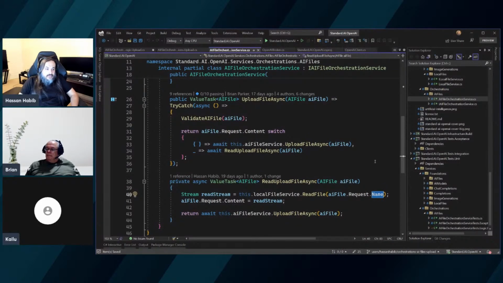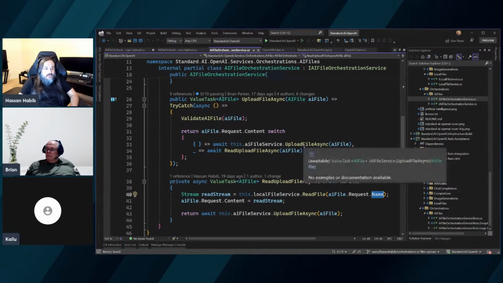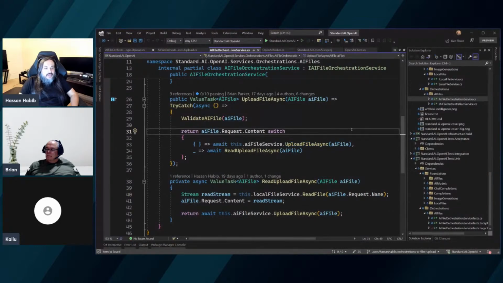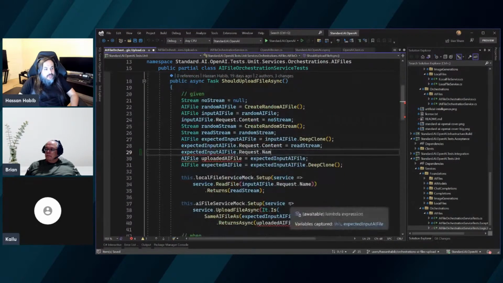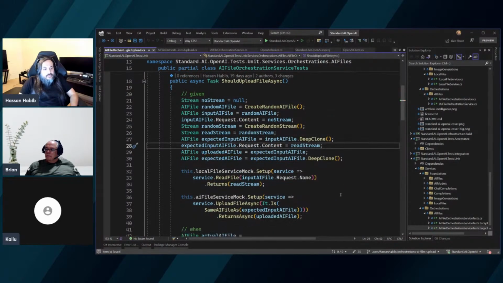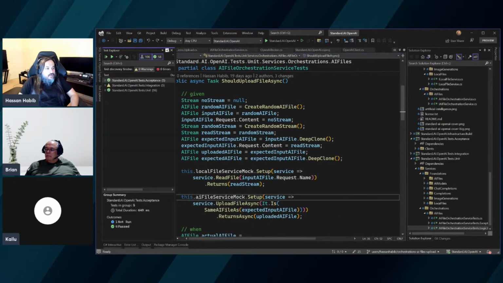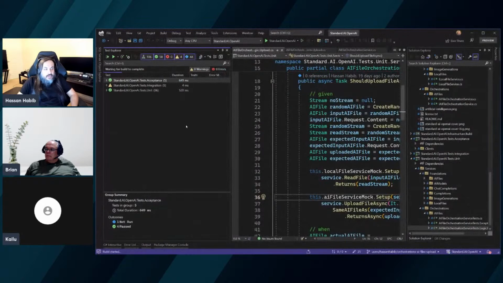That's the assumption, which means that this name will be there, right? The other idea is that if the stream already exists, then go ahead and just upload the file directly. So I don't need to set up a request name here. It's unnecessary. Okay, I see the decision that we made here. We might need to think about it a little bit. But let me run all the tests here just to make sure things are compatible and nice and happy with each other.